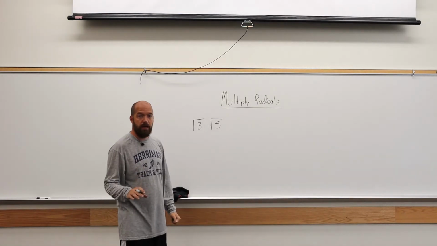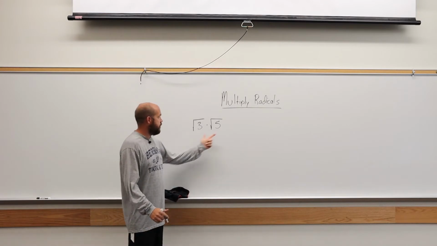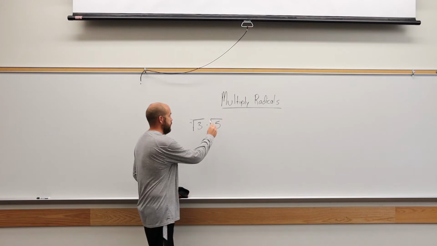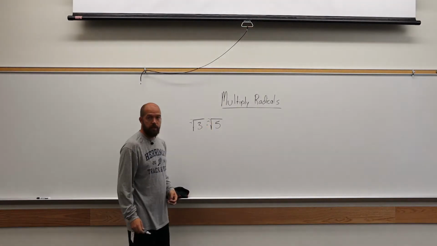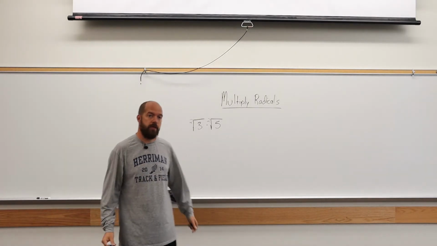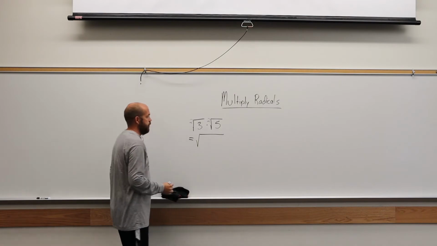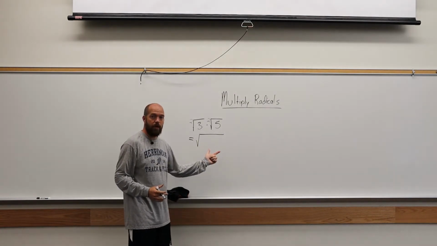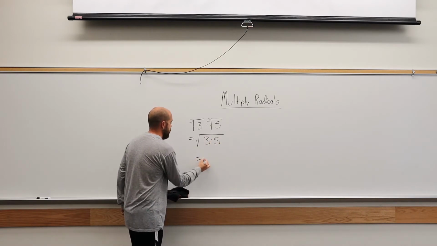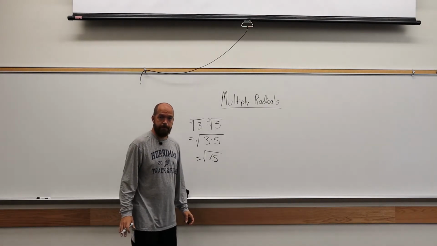Whenever you're multiplying radicals together, the index numbers must be the same. So when I look at this example, I have my little invisible 2 up here and also an invisible 2 here. That index number has to be the same before I can multiply them together. And basically what happens is they end up getting put under the same radical, and then on the inside I would multiply them together, and so then I end up with the square root of 15.